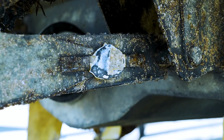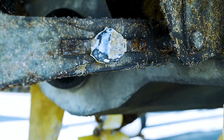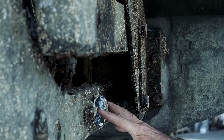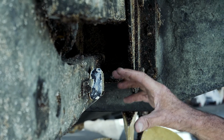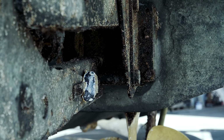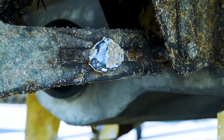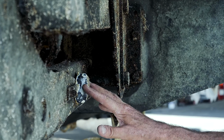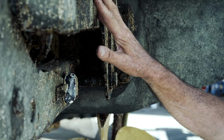On most vessels you'll see a sacrificial anode on the metal hardware underneath the boat. So here we have a stainless steel hydraulic platform, and here we have a zinc anode. The zinc anode is here so that due to electrolysis, which is a natural reaction that you get when you place dissimilar metals in water, it acts like a battery. One metal attacks the other. So we put a less noble metal on, being the zinc anode. So the zinc anode wastes instead of the stainless steel structure of the boat wasting away.